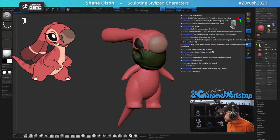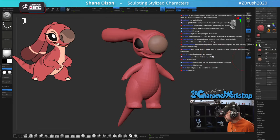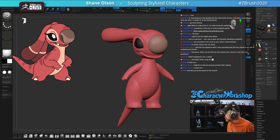Okay, so that's this one. I want to delete this one. Just cleaning my scene up a little bit. These are the eyes, the nose, and the body. Okay.